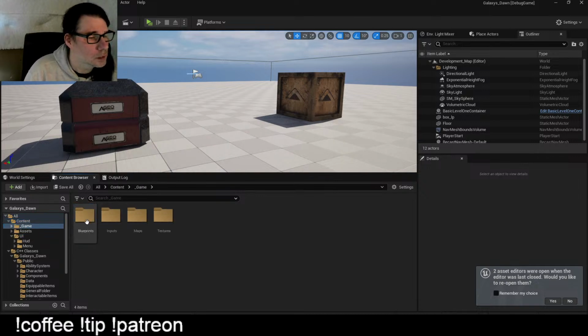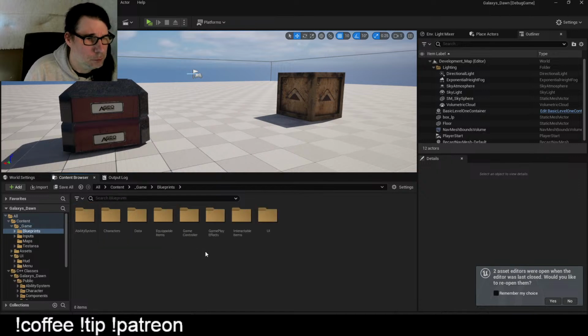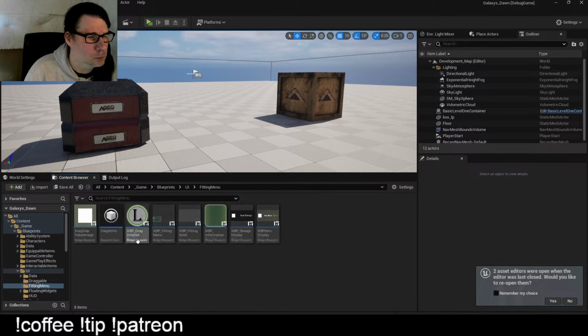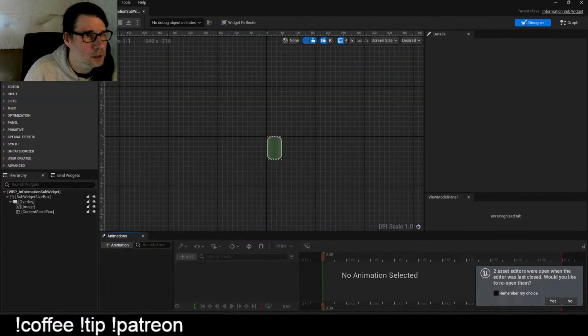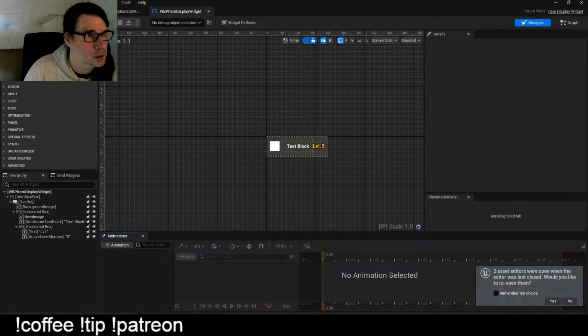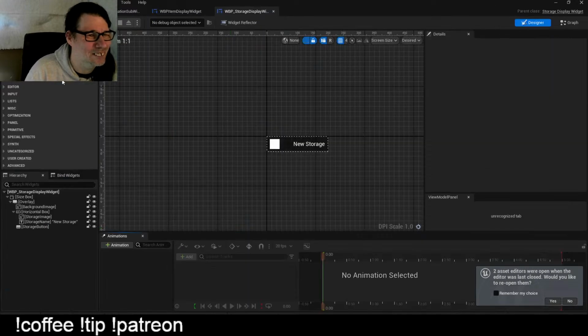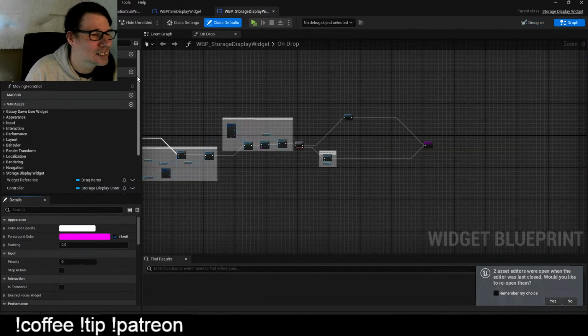Content, game, blueprints, UI, fitting menu, and that's not it either, but we can open it. This is not it either. There we go. This one. Yes, gonna take this one.